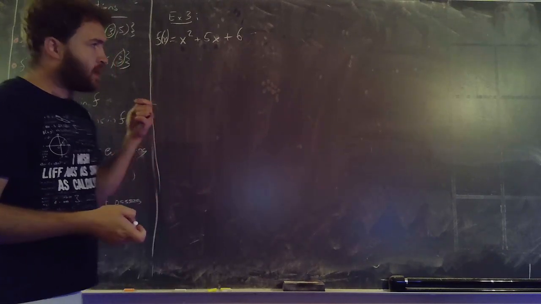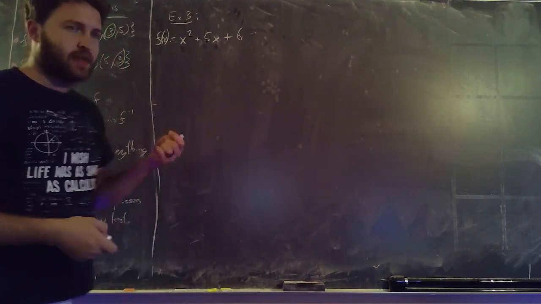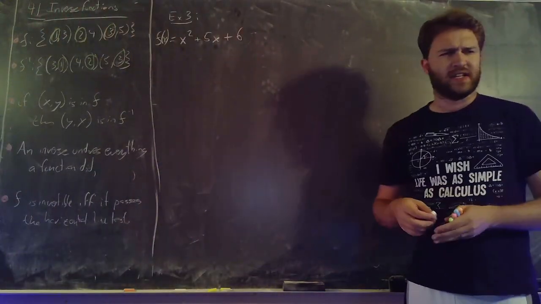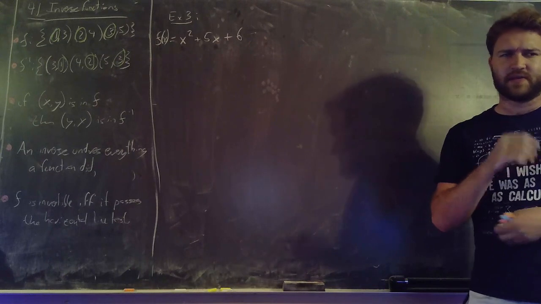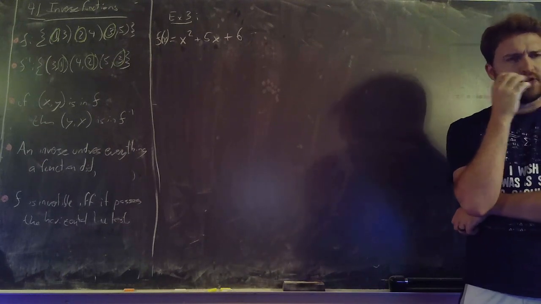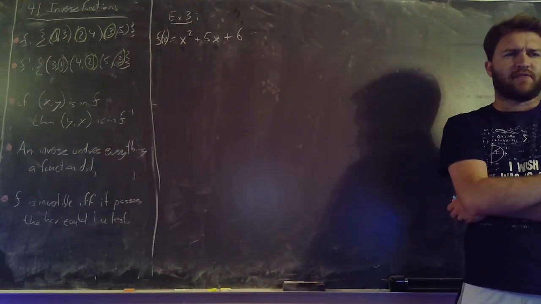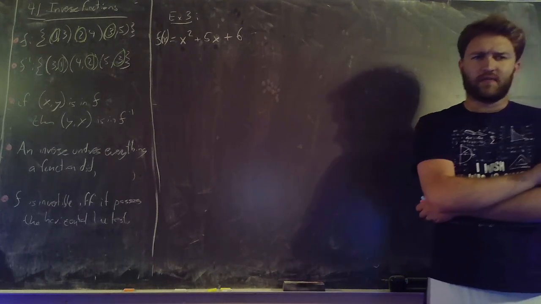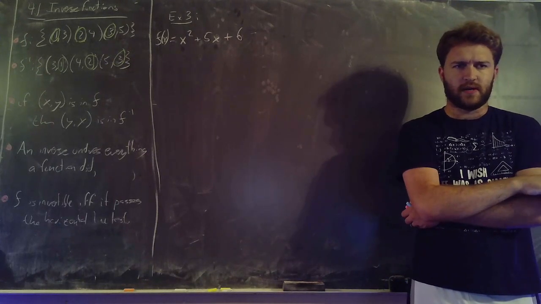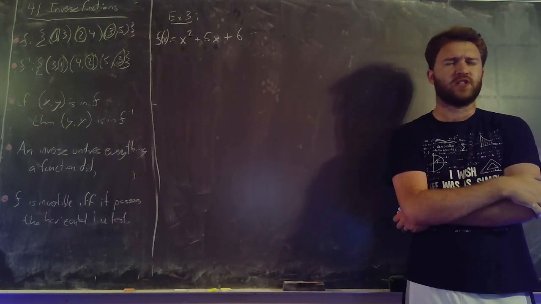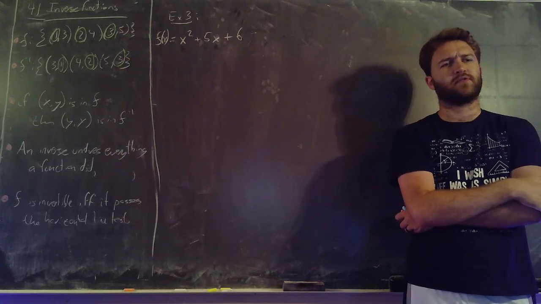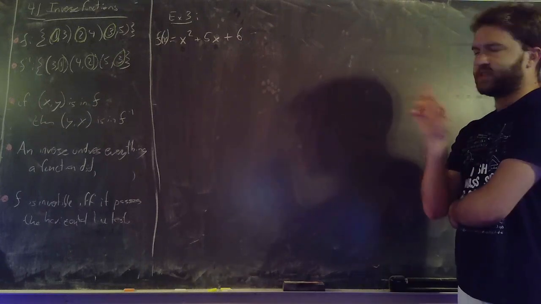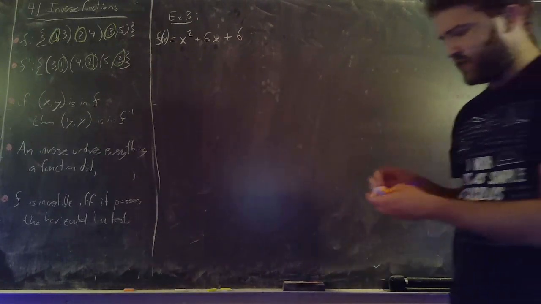Well, what I need in this case is some kind of procedure that will guarantee that I can get my inverse. Now, we could do something kind of funny with this. We could attempt to complete the square here. If I complete the square, then I'm going to have a function of one variable, and I'm going to be able to do my common sense procedure with it. But you have to remember how to complete the square in the first place, and I'll talk about how to do that. I'll show that as a second part of this as soon as I'm done showing you the general procedure.